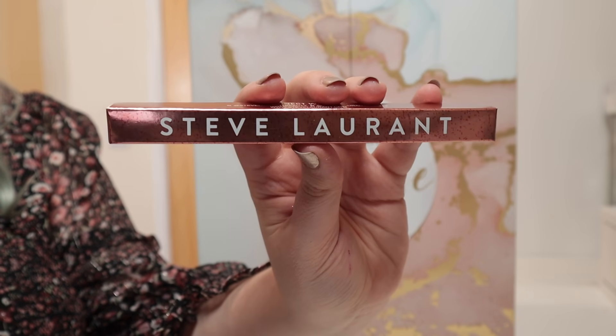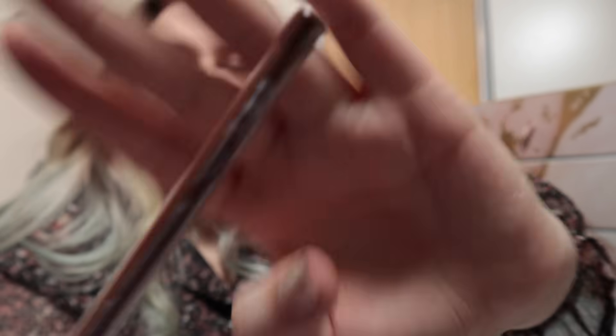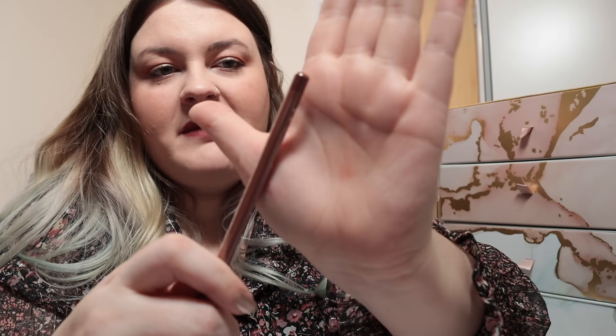Door 16 is in the bottom. We have got a lip pencil from Steve Laurent — a full-size product worth £10.70. This is in the shade Uptown, which is a really nice dark brown shade with maybe a hint of red. It's super long so if you use a lot of lip liner, you're going to get a lot of use out of that. It is a really pretty shade and I'm always glad to see more makeup.